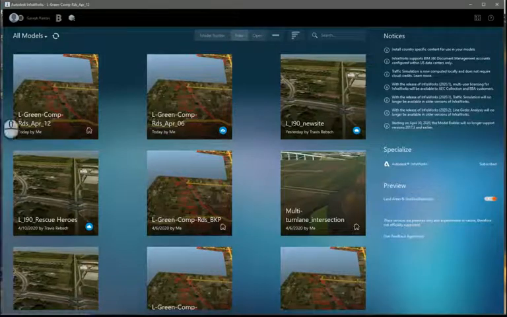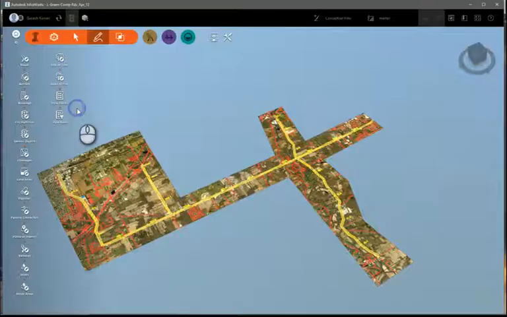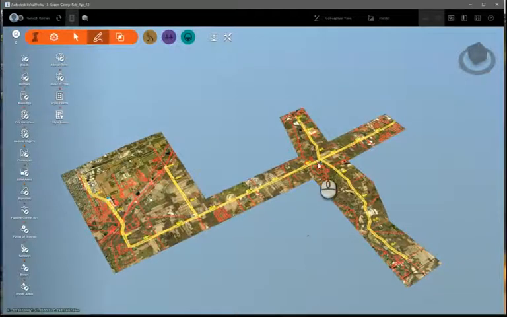Hello everyone. This video is to demonstrate the creation of dedicated left turn lanes at an intersection. So let's open up the project file here. This is what the overall alignment looks like. We want to create dedicated left turn lanes in this intersection here, which is River Road at Royalton Road.